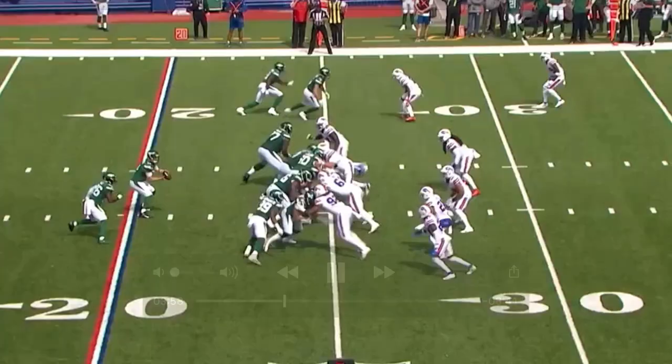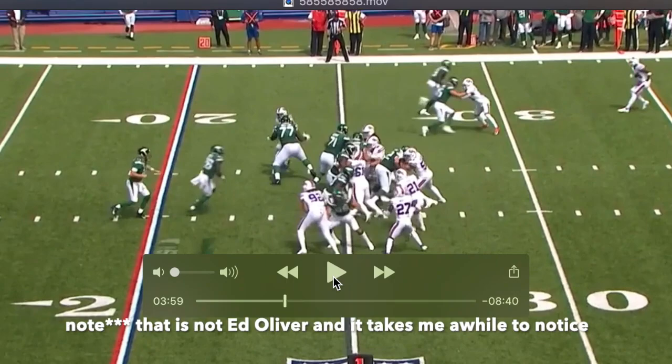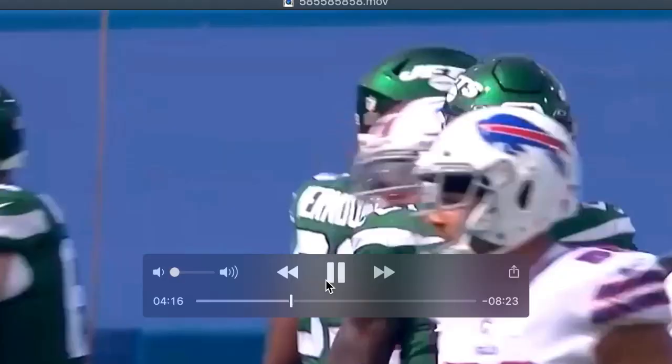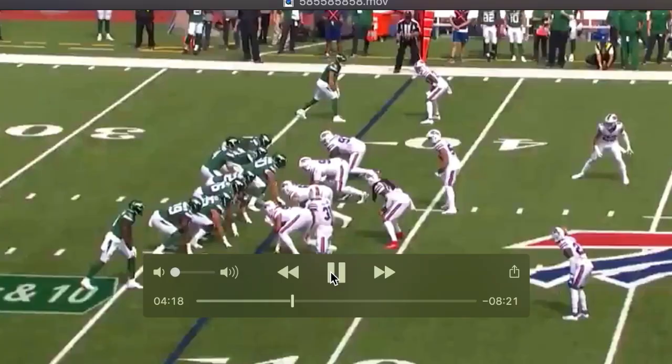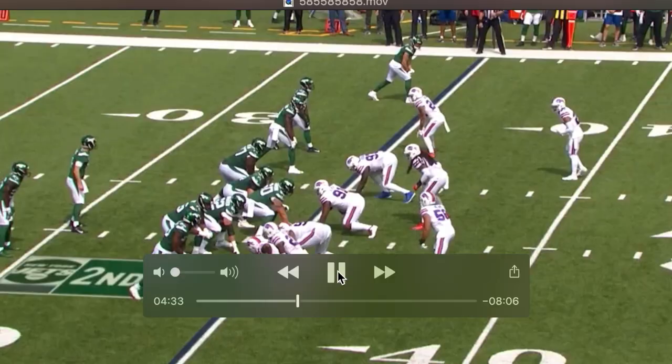On to the fourth drive — he really tries to use a lot of physicality but doesn't move the guy that much. I believe that's against Ed Oliver, so solid. He's just using his physicality and finding a man to block; I like that he didn't look lost like some offensive linemen do. He can get himself in trouble when he tries to push the guy instead of trapping him. He's a big guy who can trap people, but sometimes pushing instead of trapping gets him in a little trouble. Not the best rep by Mekhi Becton.